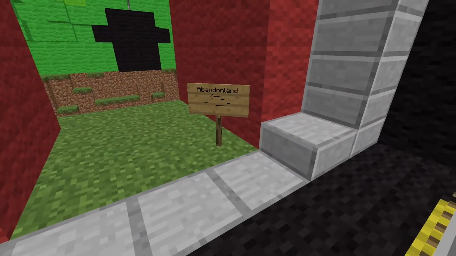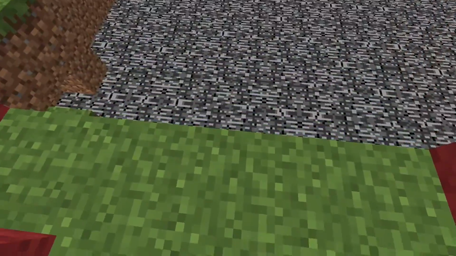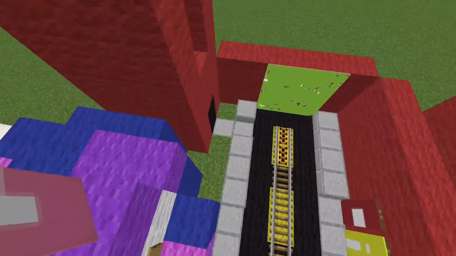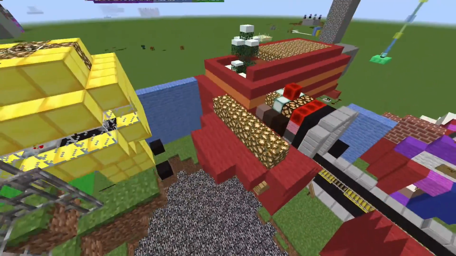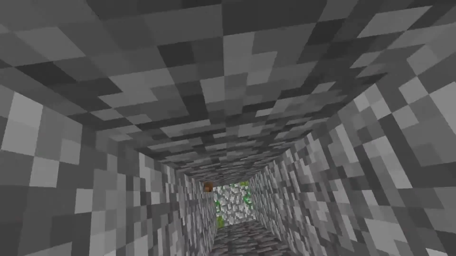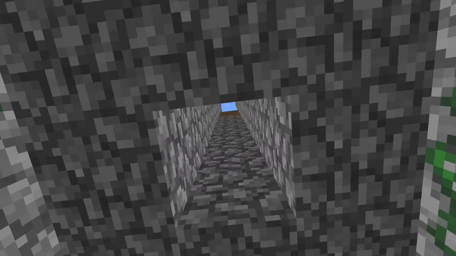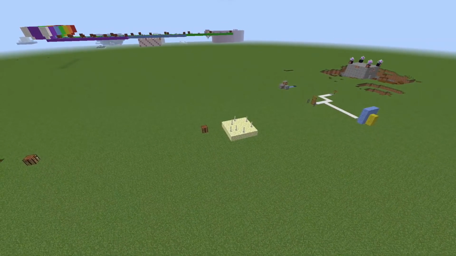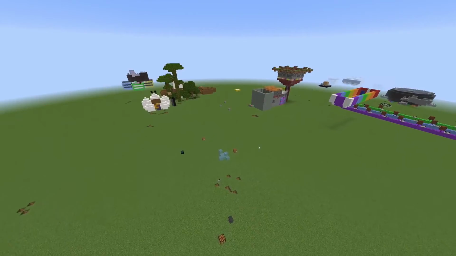Next up, this is the last part of the hub, Abandoned Land. I haven't made the teleporter yet. I haven't made the teleporter for this or that. But this is going to take you to over here. Abandoned Land is where I'm going to let you teleport to all the games that I tried to work on and then immediately abandon.